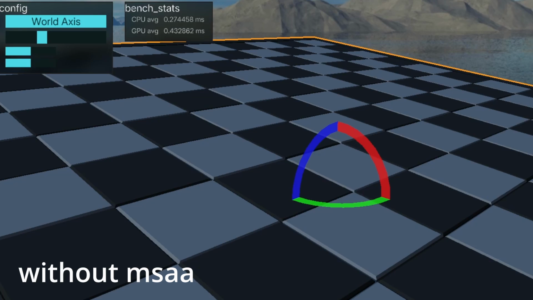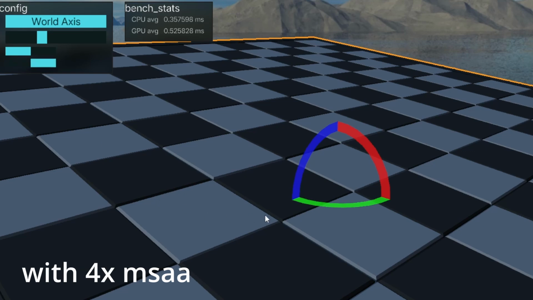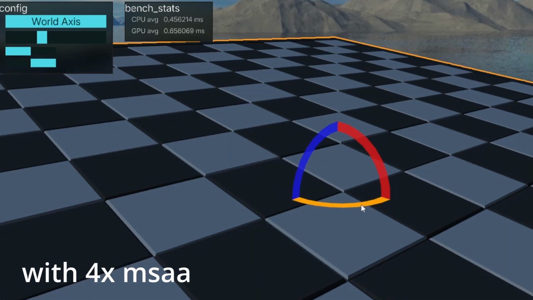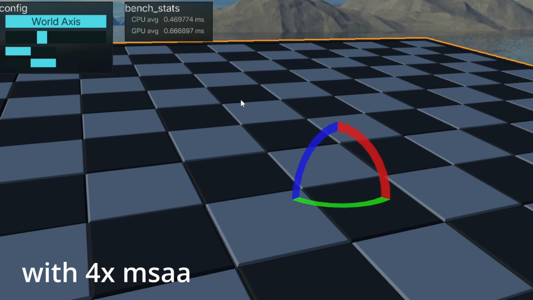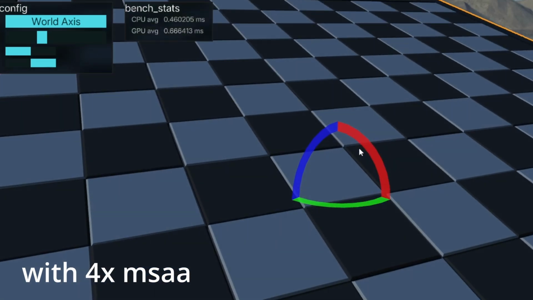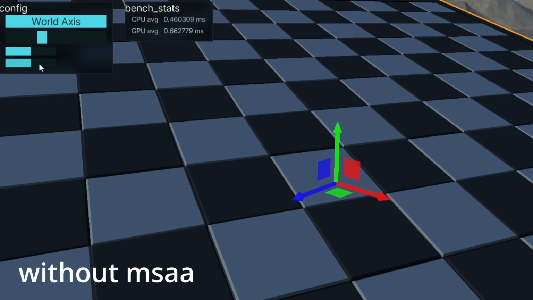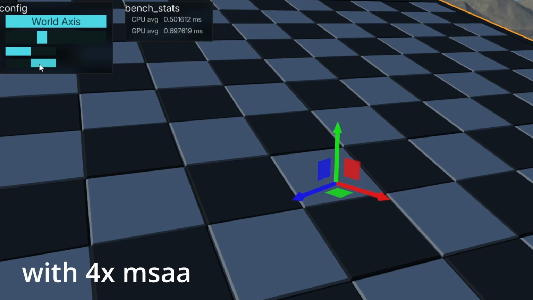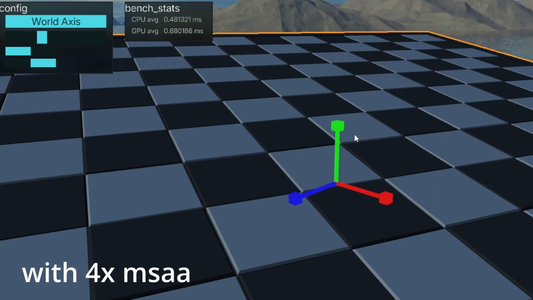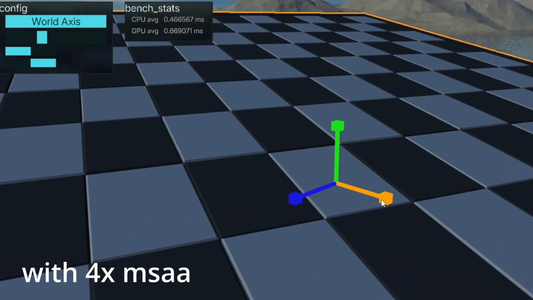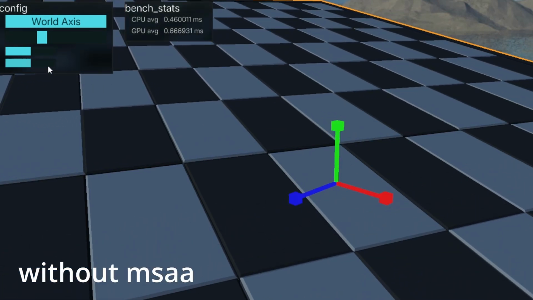Right after implementing the gizmos, you may have noticed that we have some jagged pixels on diagonal lines. This is called aliasing, and we need some sort of anti-aliasing solution. The one I have for you today is called multi-sample anti-aliasing, or just MSAA for short. MSAA works by rendering to intermediate images that have a higher sample count before resolving to the final image. MSAA is a hardware algorithm in the sense that it is performed completely on the GPU and that I cannot write any shader to modify its behavior.